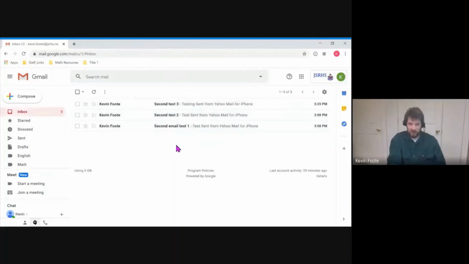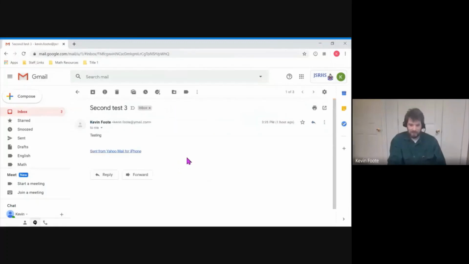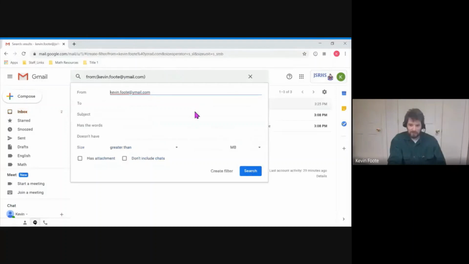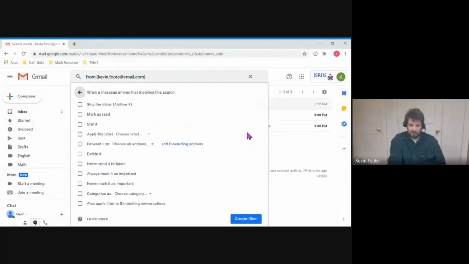Similarly, as another option, again, you can go into one of these. These are sent from a different email address. We go to the 3 little dots, filter messages like these, create filter, and skip the inbox, apply the label.